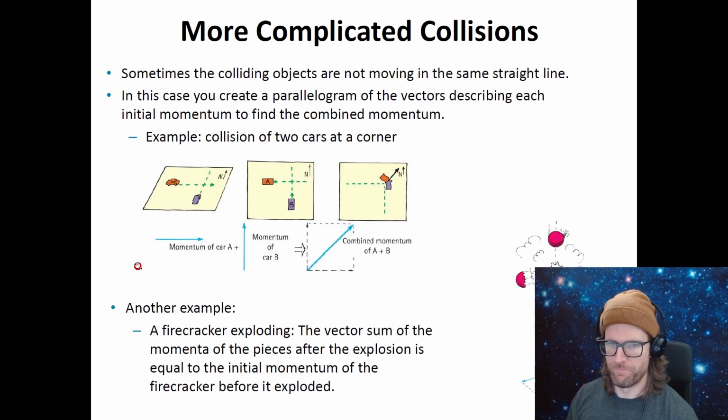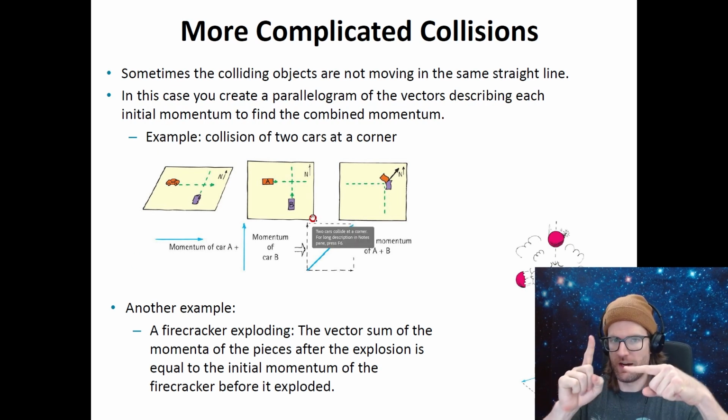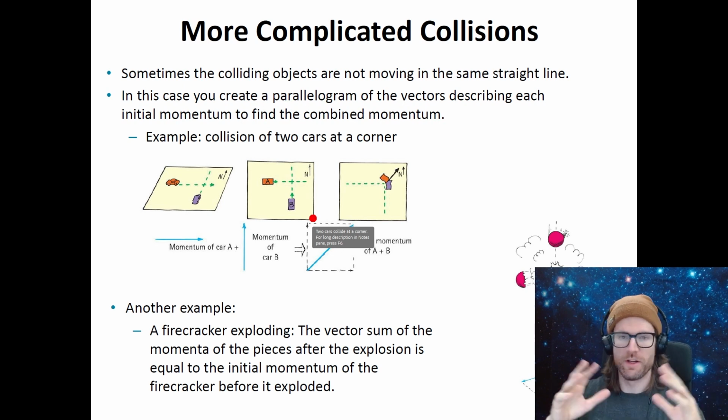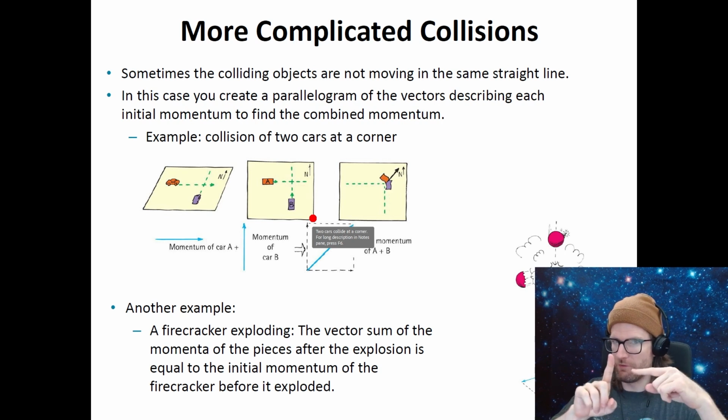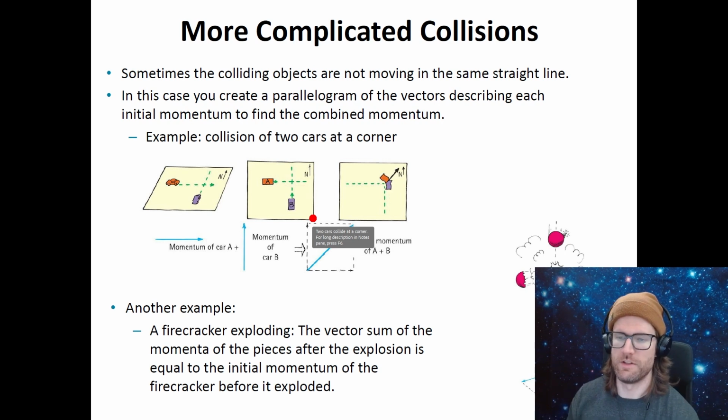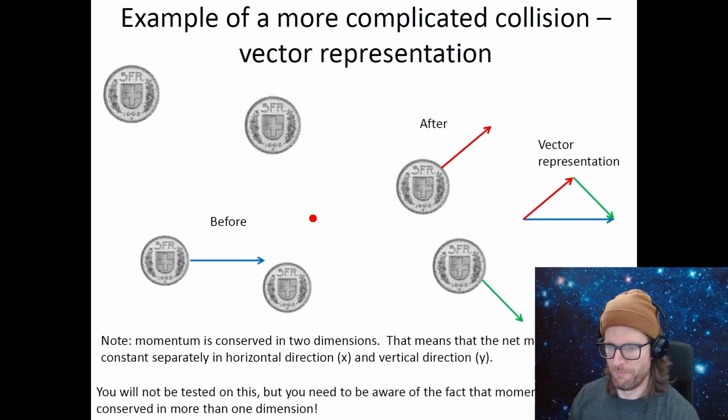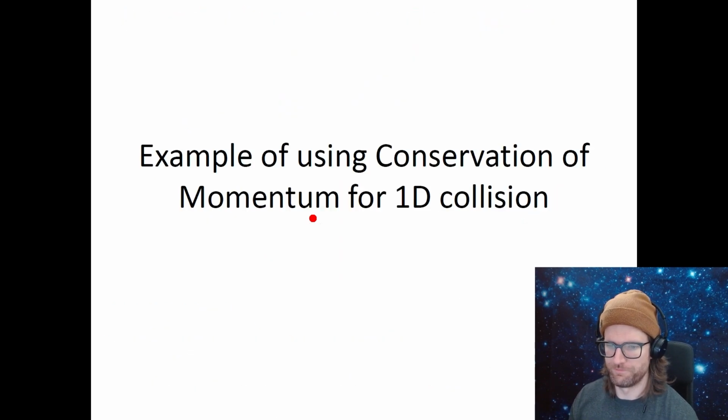Okay, these are really complicated because momentum is a vector, and a vector is an arrow with a direction. And so if we start getting into 2 dimensions and 3 dimensions, then we have to add up the vectors to see how momentum is conserved. I don't think we should get into this so much.